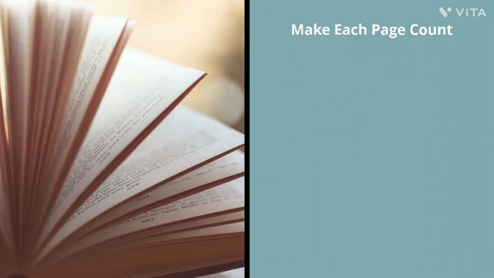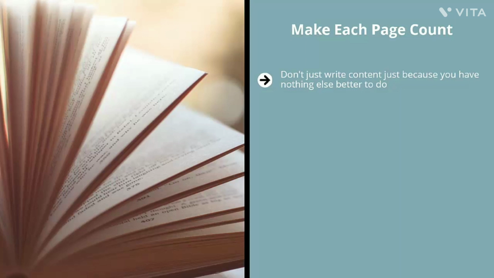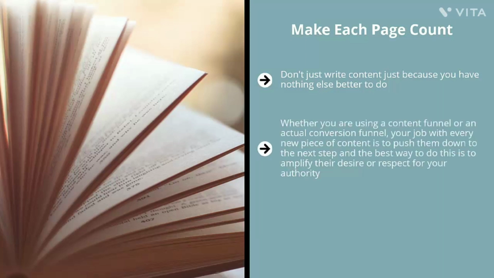Make each page count. Don't just write content just because you have nothing else better to do. Every single word, every single paragraph, every single page must have a purpose. That purpose should be obvious to you by now. Your purpose is to push people down the conversion funnel. Whether you are using a content funnel or an actual conversion funnel, your job with every new piece of content is to push them down to the next step, and the best way to do this is to amplify their desire or respect for your authority.